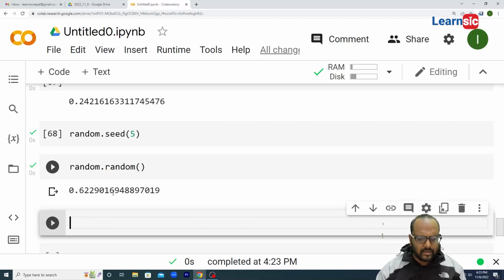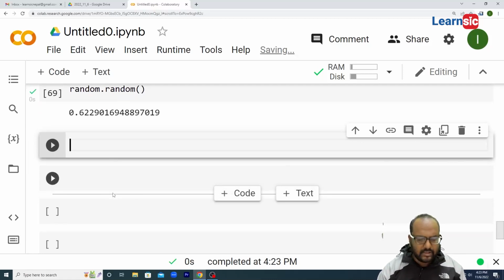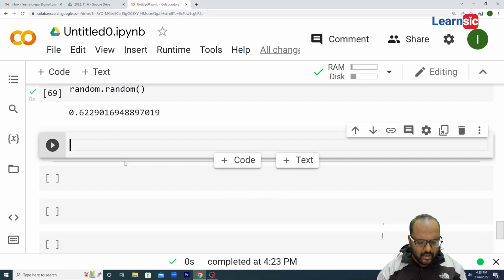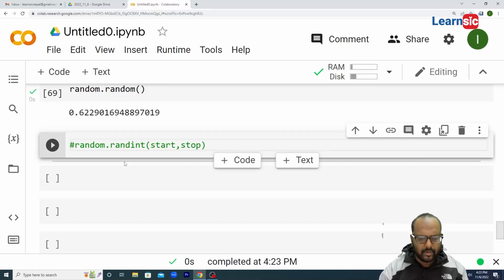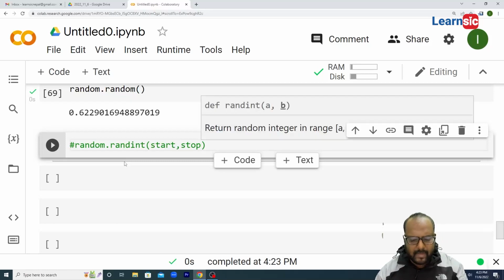To generate a random integer instead of these real numbers, we can use randint. This is the start, where we want to begin, and this is the stop, the maximum number.